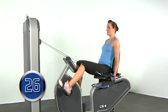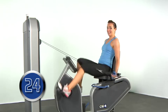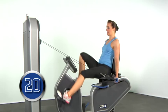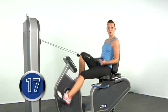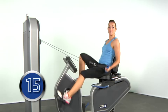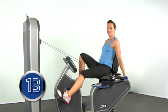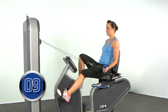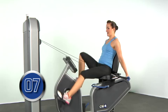So we challenge the muscles in the back of the body, and the triceps are part of it. Good. So squeeze, feel the pinch, control. Now when you come back, just let your elbows come back to about 90 degrees. You don't have to go any further than that. So kick back, squeeze in, kick back.